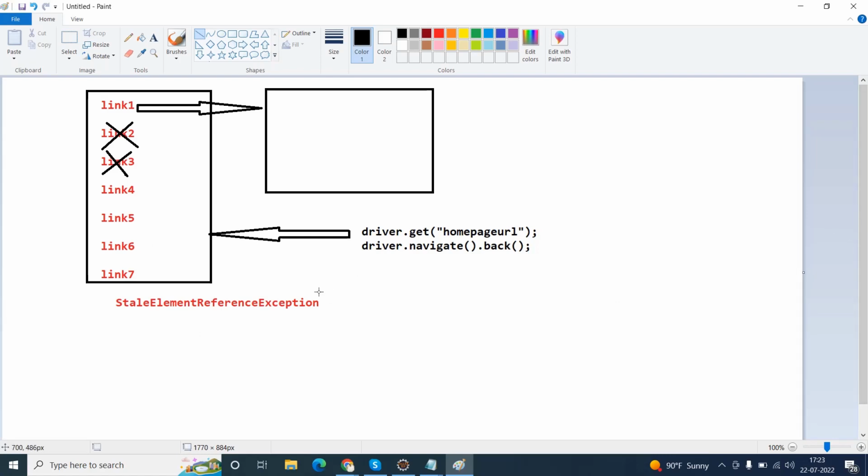This is exactly like an ex-girlfriend. If you leave that ex-girlfriend and go somewhere else, or via her you try to achieve something else, and then you come back saying, "Baby, I'm sorry," you have to do a lot of buttering. So this code what we are doing is nothing but buttering. So technically speaking, stale element reference exception in Selenium is equivalent to how you need to butter your ex-girlfriend. This is what it is.